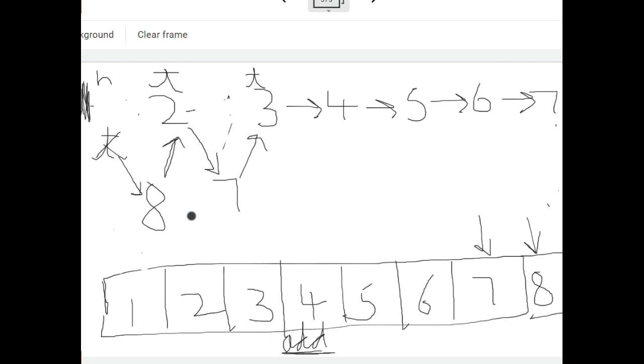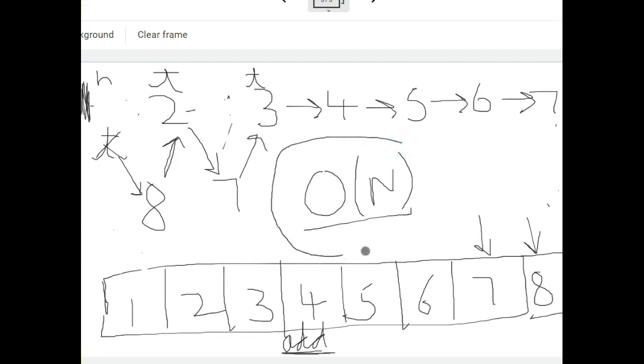This is the same approach as the previous one, just we are storing the addresses of all the nodes in a vector, and we can directly access them in O of 1 time. So its complexity is reduced from O of n square to O of n. But here the space complexity is increased.